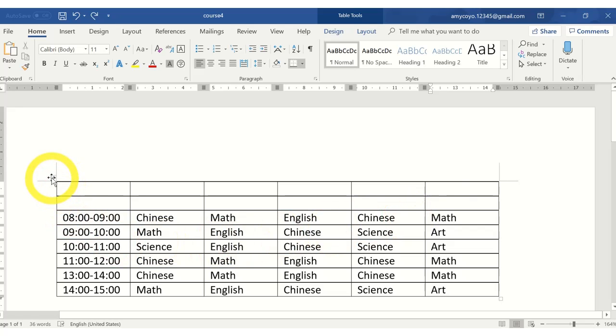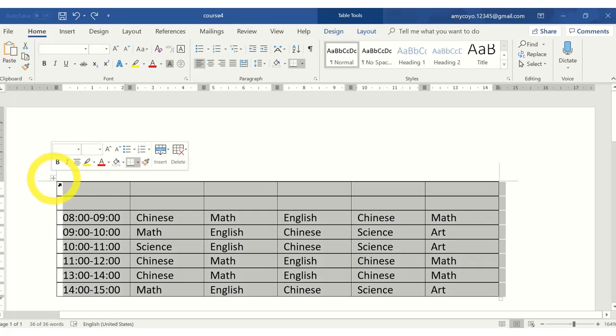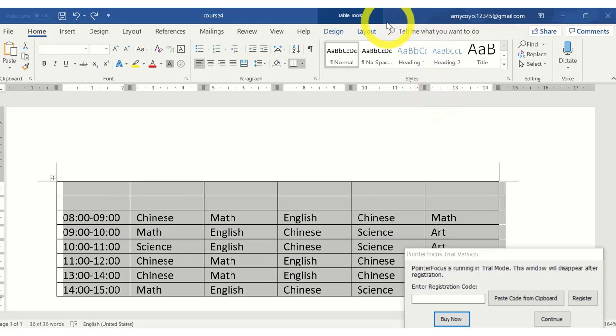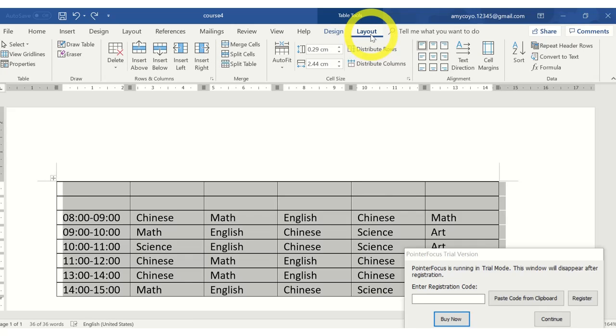First, click the little icon to select the whole table. Then click the Layout tab. Find the Cell Size group. Type 2.5 cm in the height.